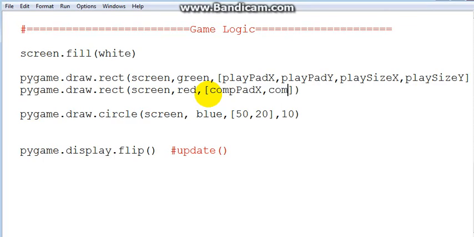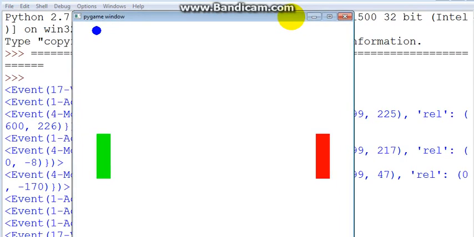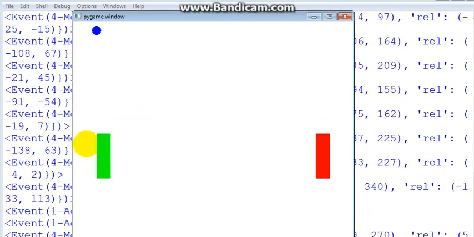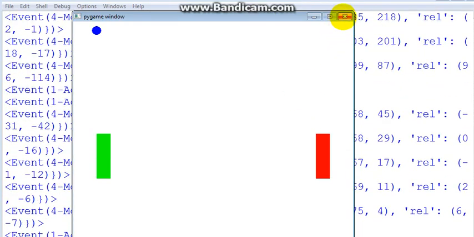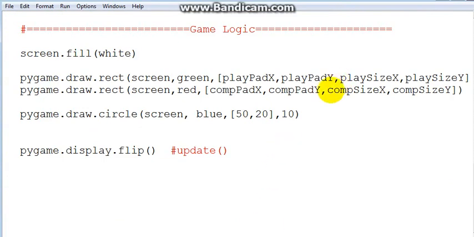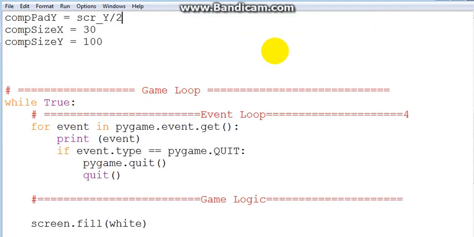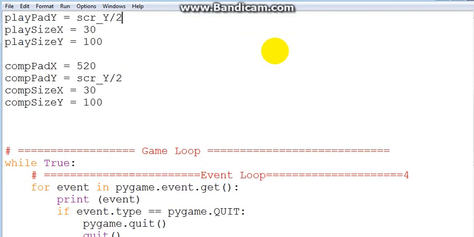So I'll come here and say play size X, play size Y. And we should do the same for this: comp pad X, comp pad Y, comp size X, comp size Y. Save and run.